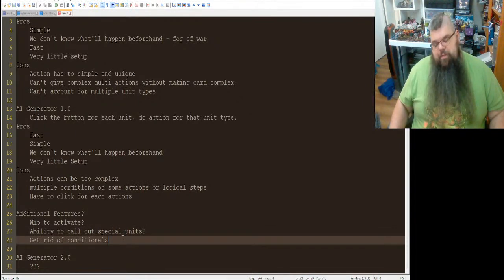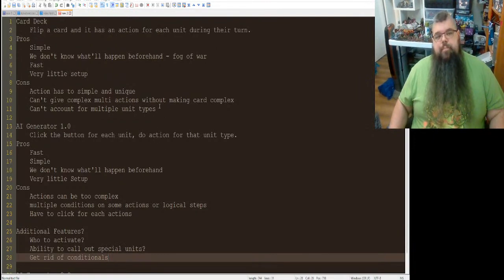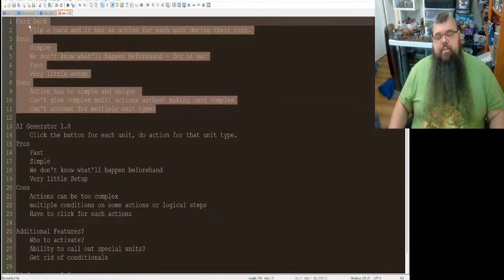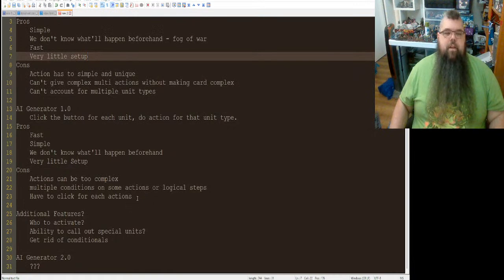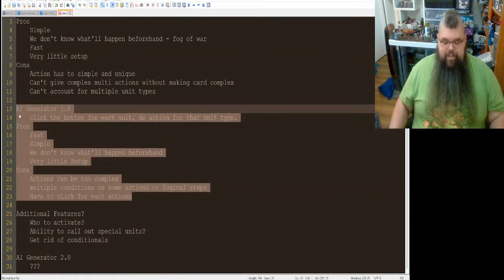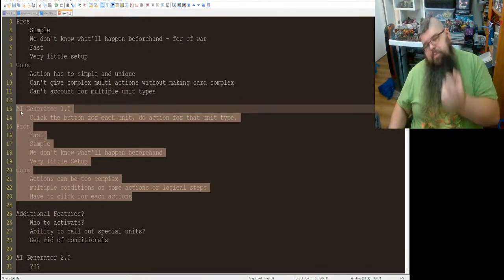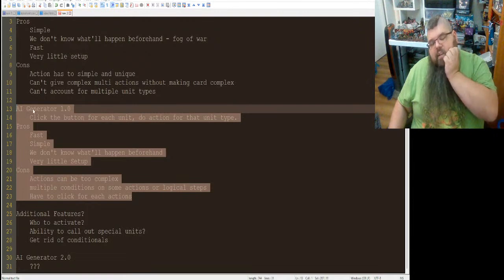I want to give you an action, and that is the action the unit does without you having to put too much thought into it, right? Because that, in my opinion, is the big benefit of this, is that it goes quickly, and you can think about it quickly, right? My generator here is copying the behavior exactly, and it's trying to copy the spirit, but it's not exactly getting it because of those conditionals.